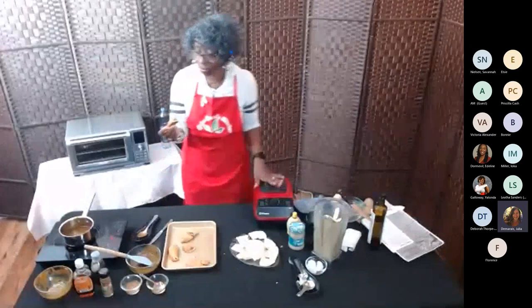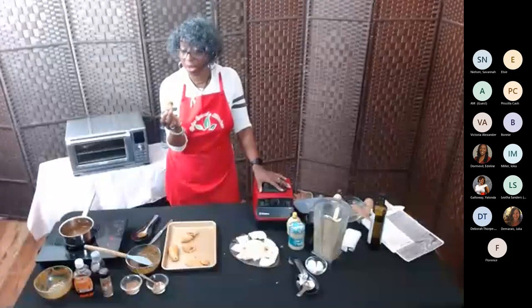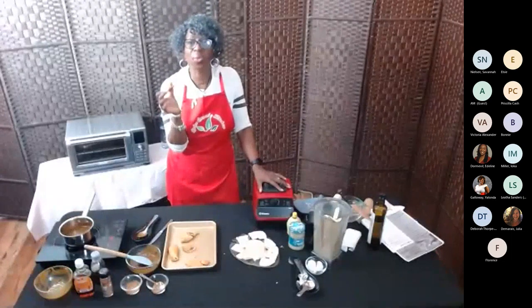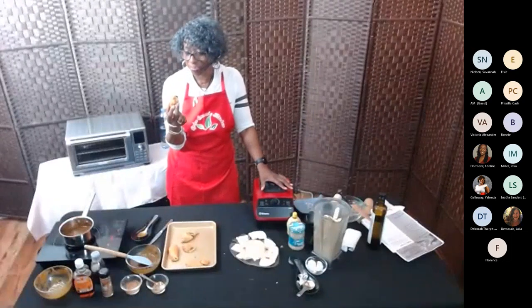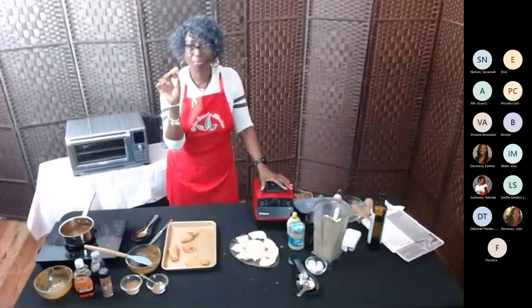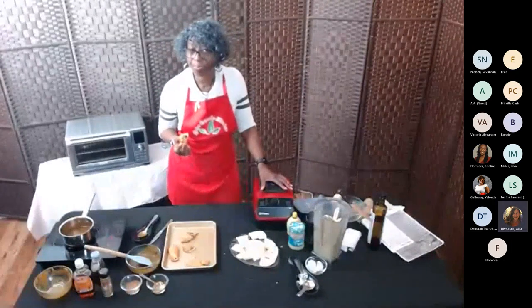I love pumpkin. Oh, I'm going to have to try them. But let me just say this. This will go great with some eggs. An omelet in the mornings. Oh, yeah. It melts nice in your mouth.